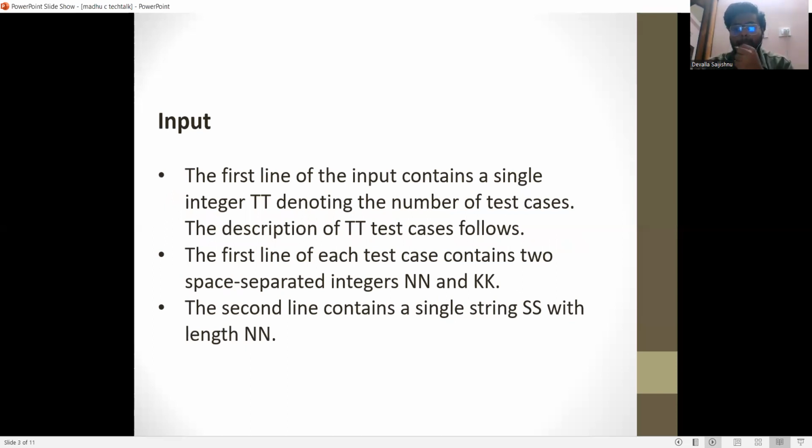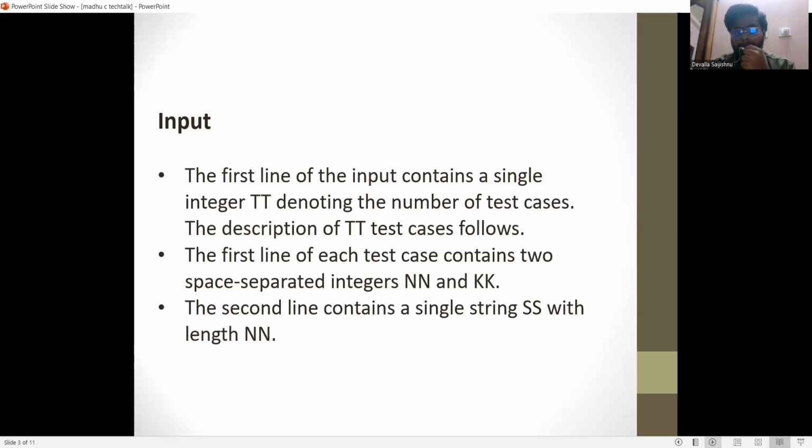Input. The first line of the input contains a single integer t denoting the number of test cases. The description of t test cases follows.